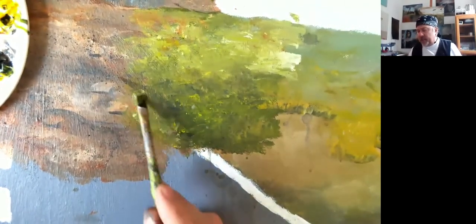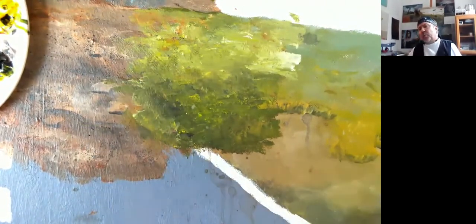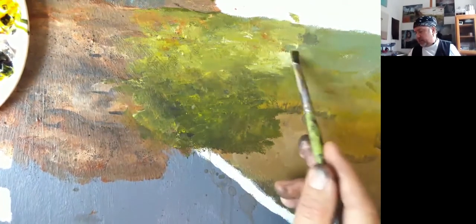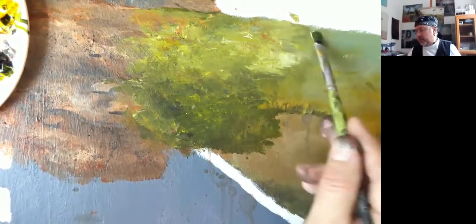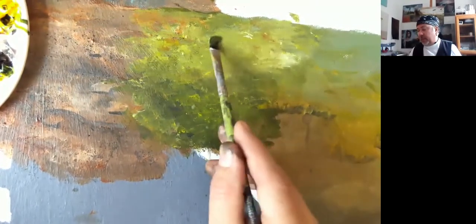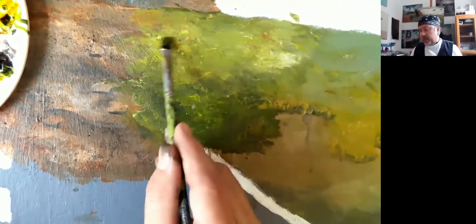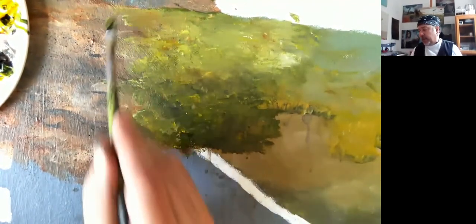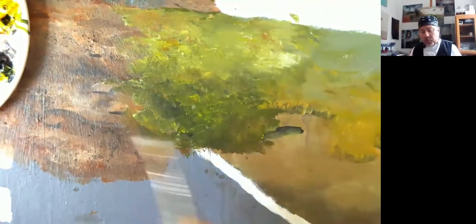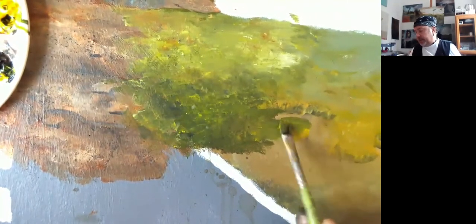Don't try to mix the perfect color. Instead, realize the perfect color comes about by putting one color on top of another color on top of another color. If you try to mix the perfect color and do one layer, it won't look as good. And I would write down your notes. Everything you paint should have at least 4 or 5 layers on it, especially skies. Even if you like the color of your sky, if it's only one layer, you really got to go back in and add more layers to it.